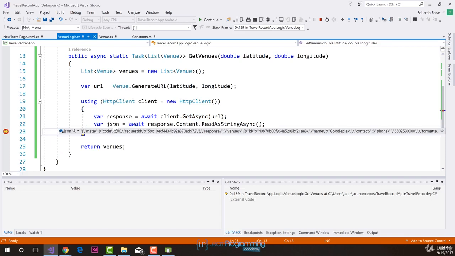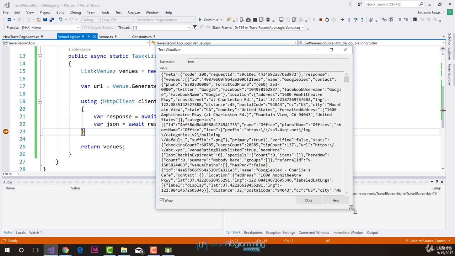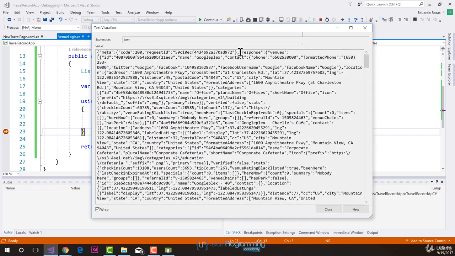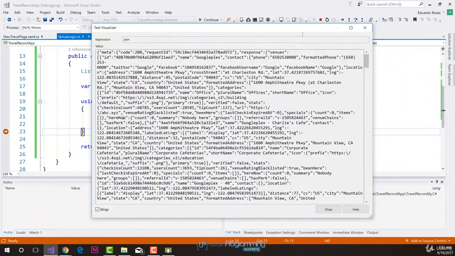And if the latitude and longitude that you set is close to civilization, it's very likely that you will see a JSON. And not only a JSON, but one that has a response with a list of venues. And notice that indeed we can see something that can be a little bit similar to what we saw when we were exploring the Foursquare API. We see a meta somewhere in here, we see a response and some venues, and we can see the name of a venue in here, and we can see that it even has some Google and Facebook information. I see a latitude and a longitude in here, but mainly this is an entire mess. And this is very big in this case. We probably have many venues inside of this JSON.